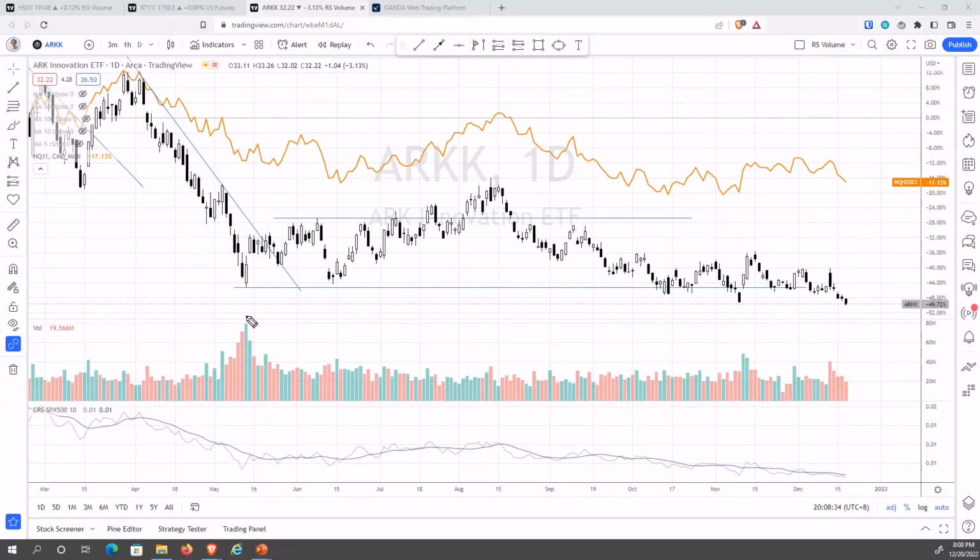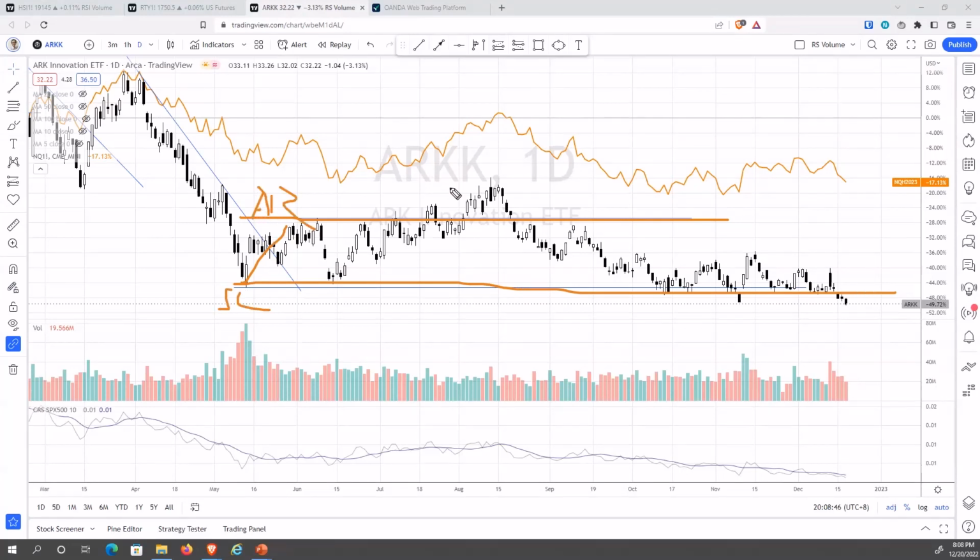So there is actually the stopping volume. Subsequently, there's an automatic rally that defined the trading range. So this is the trading range, selling climax, automatic rally. So we got some kind of fake out, or I call it the upthrust, just a temporary commitment to the upside, and then followed by failure.